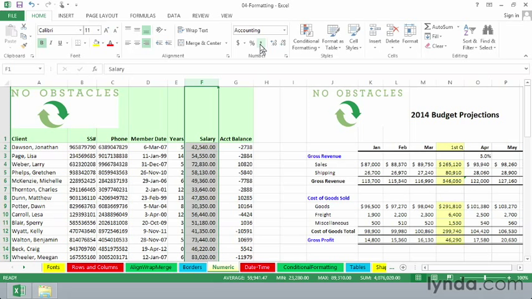And so many times when working with financial data, if you don't want to see $ signs in every single cell, this is the option you're likely to consider. And because those yearly salaries have no pennies in them, do we really want to see the pennies being displayed? And so the two buttons to the right that increase or decrease decimals should be considered. And of course, in this case, why not decrease the decimals? And that's a cleaner look, and we don't need to see those pennies being displayed.